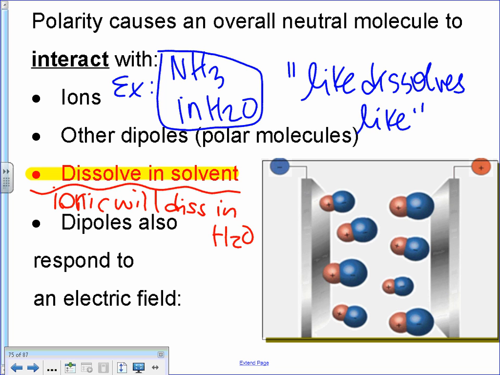What would definitely not dissolve in water? Something nonpolar. Give me something nonpolar. Good job. Yeah. Carbon dioxide will not dissolve in water. So something like CO2 will not, because it's nonpolar. What about those diatomics we just had? What were their formulas? Like F2, Cl2, Br2, I2, they're all nonpolar. So are they going to dissolve in water? No. So the rule is they won't. But what could they dissolve in? What's something that's a nonpolar solvent?